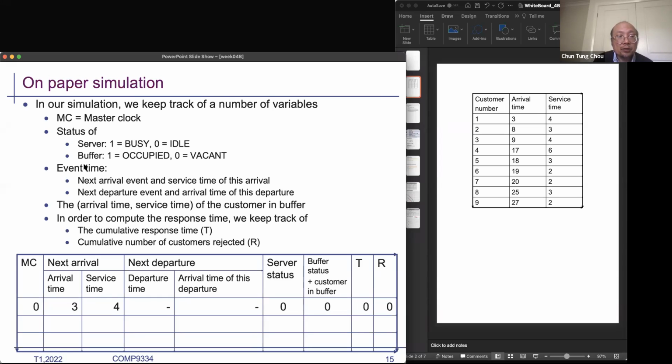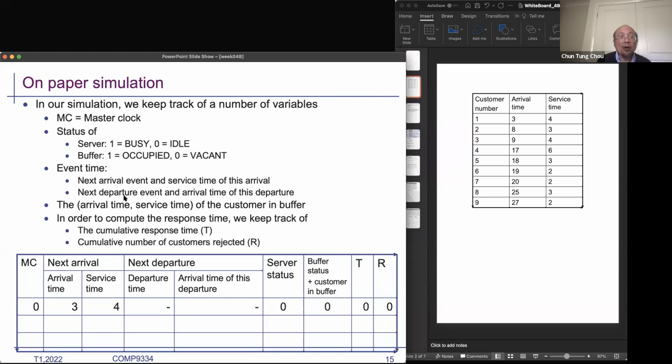I'm also going to keep track of the event times. As we said earlier, the events are arrivals or departures. I'm going to keep track of the next arrival, which is the next customer that will be coming in, and each customer is characterized by its arrival time and service time.